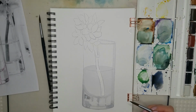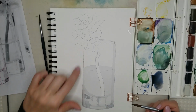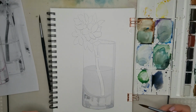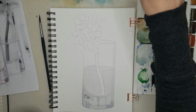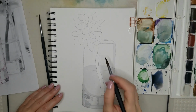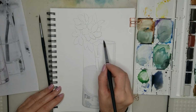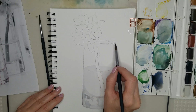So you're going to be able to see these marks from the carbon paper, because this is really dark. Like I said, I made it dark so that you can see it. But when I first did it, I made them a whole lot lighter, very, very light, so that they wouldn't be noticeable. They were so light that I could barely see them.